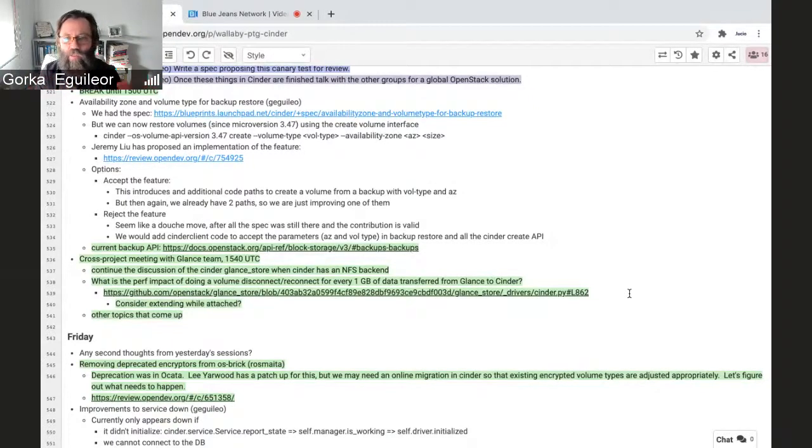Maybe there are more. So instead of having this discussion on IRC, which we could have had, I think it's best face-to-face, or virtually face-to-face, to have a proper discussion. So I would like to hear people's opinions on this.